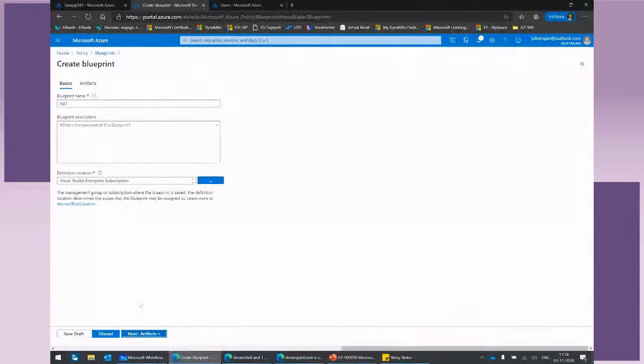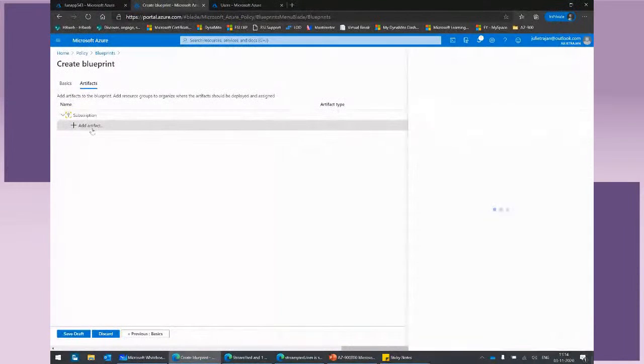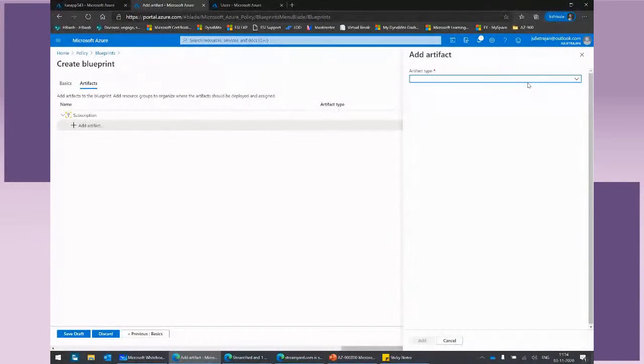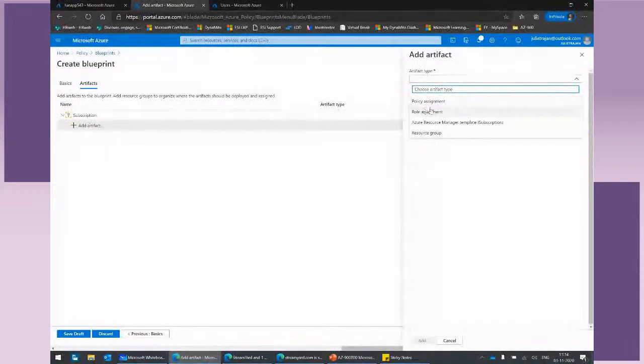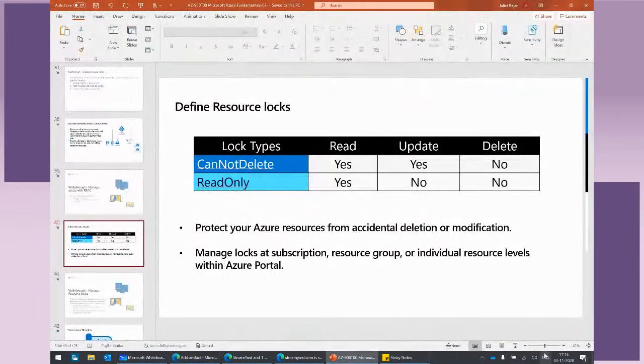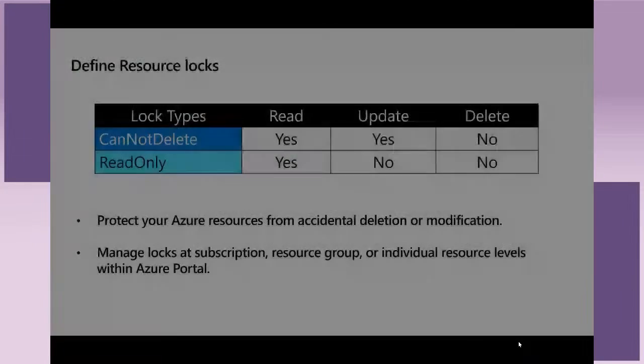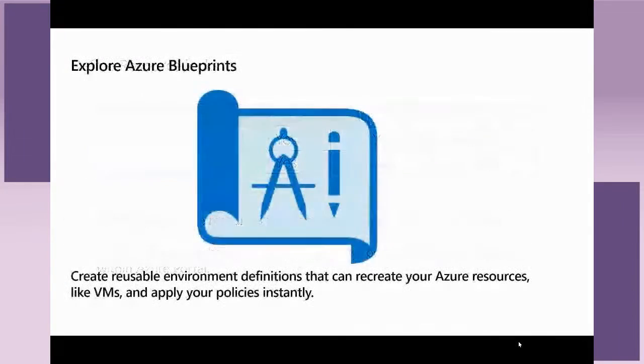Okay, and then what are the artifacts? Artifacts refer to the role assignments. Policy assignment, role assignment, template, resource group. You can provide all these details. It's just a few clicks. You should be able to create your own blueprint. All right, are you all with me? So this is what we were discussing.